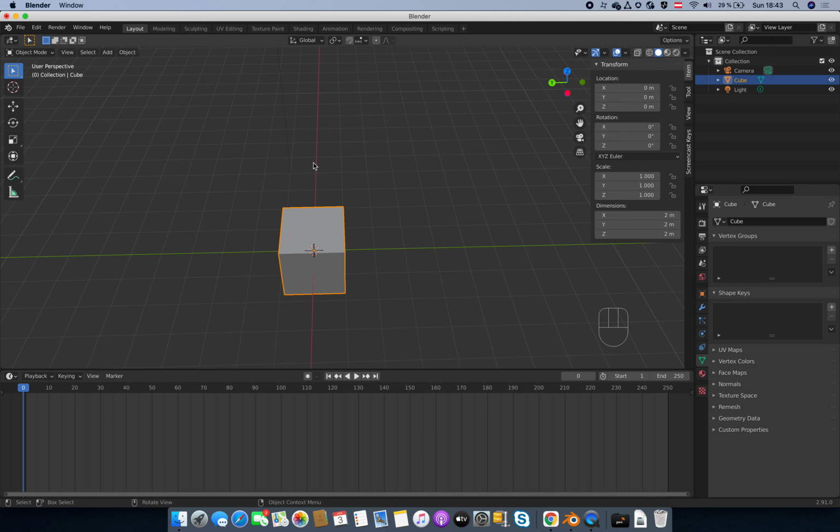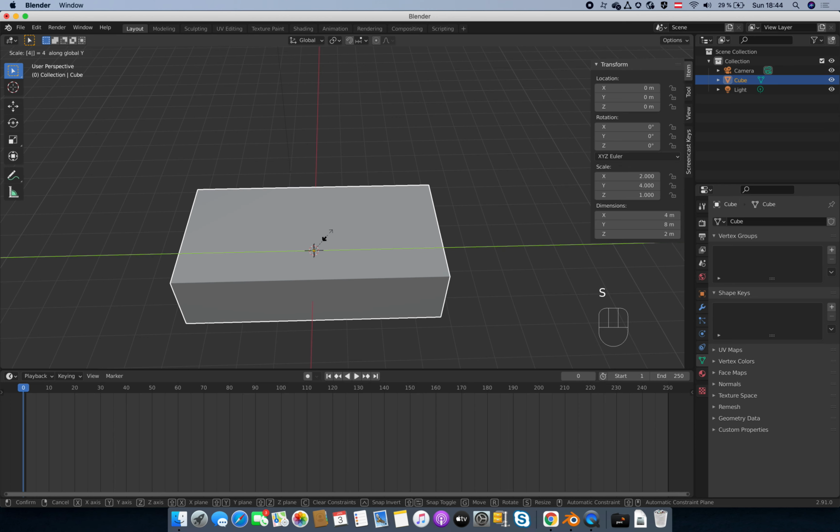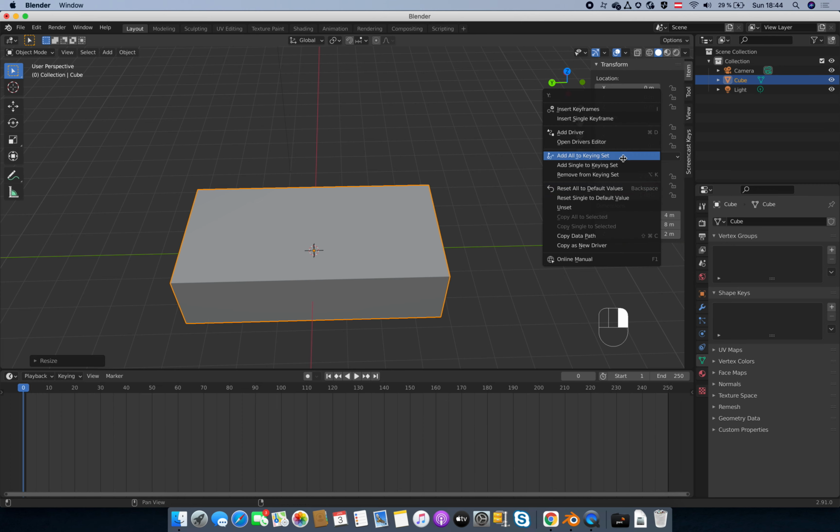Now the last thing we could do is not only SX, but I can also put in a value. So I can press S, then scale along X with the value of 2, and then press Enter, so it will take it as a 2, as you see here. For example, you press SY4 and Enter, then it will scale it to 4.